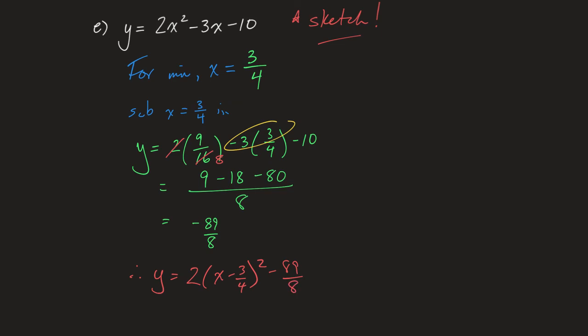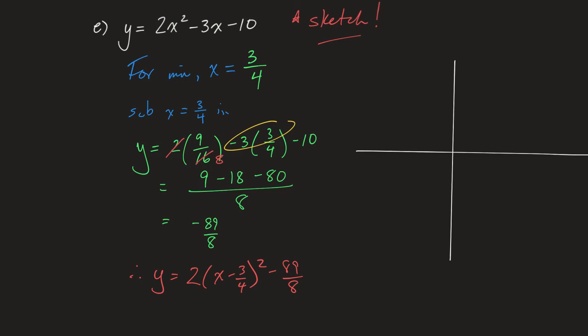I have now asked you to go ahead and produce a sketch to that. So what we're going to do is put down a quick set of axes. And as I said, this is the approach that we're going to address tomorrow. So I wouldn't be overly concerned if we struggle to produce this sketch today. We're going to talk about this formal process then. But we should be able to at least work through the meat of it, most of it. Okay, we found that we have a vertex at 3/4, negative 89/8.